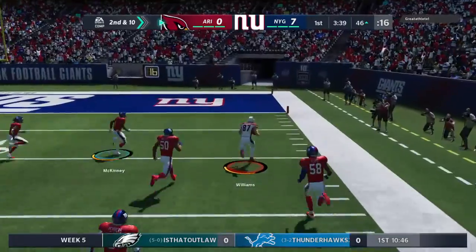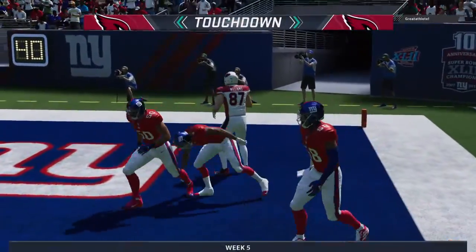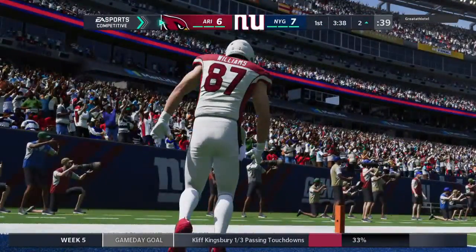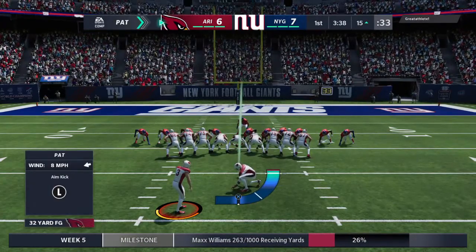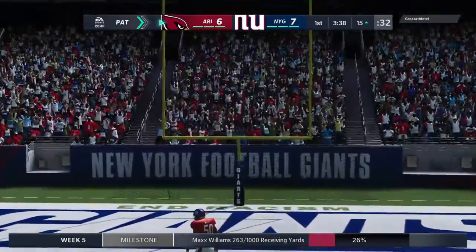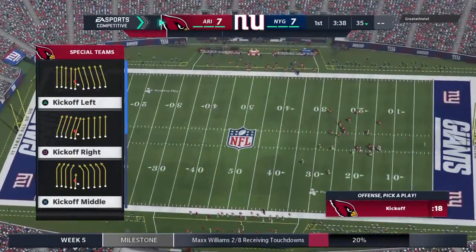Now here's a throw right side taken in by his tight end. And he'll take this one in for the Arizona touchdown. Max Williams, his 2nd touchdown on the season. And the Cardinals are just an extra point away from tying this game. It's up and good. So these teams match touchdowns here in the first quarter, and we're tied 7-7.